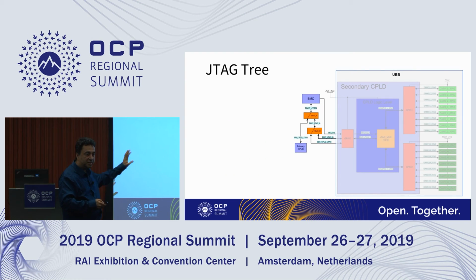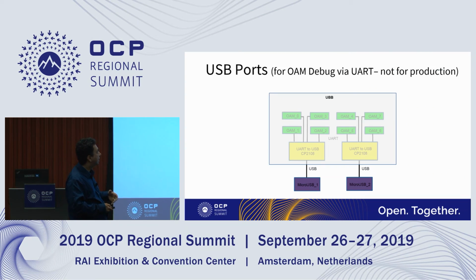Now, from here on, you have seen these, but I'm going to show it in the form of: if we were to do these functions as part of the SCM, what would we do? The right-hand side is what we saw the UBB needs to do. The left-hand side is a JTAG tree that will be done as part of the SCM. Whitney showed that the UBB wants to be controlled and monitored using UART. Who should run that UART? Who should be the master on that UART? It should be part of the secure control module.